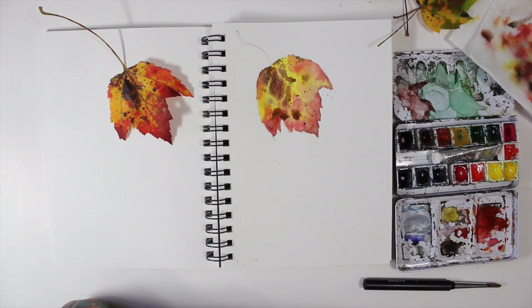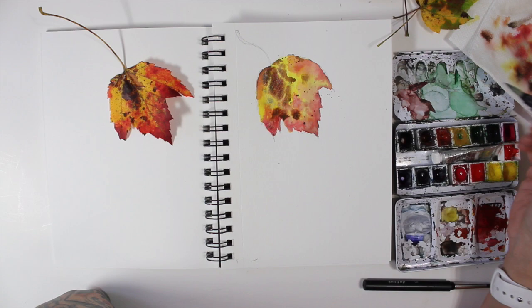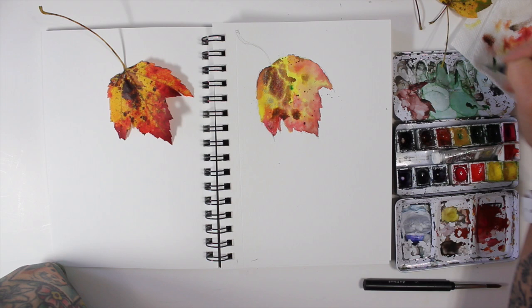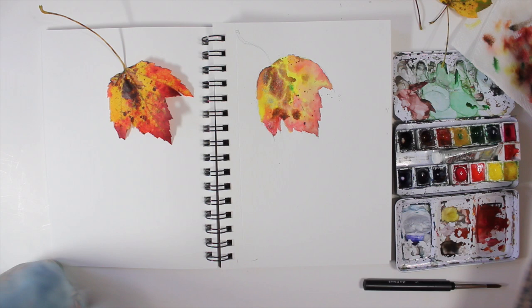All right. Let's see. What else do I want to do here? There's some very light touches of green in these veins here. So I'm gonna attempt to add a little bit. Just touches though. It's really hard to get a teeny tiny amount. But I really don't mind if it's not exactly like the leaf, because that's the way they are. They're all different, they're so pretty. Add a little bit of yellow to that green.